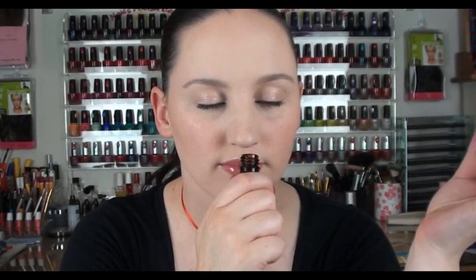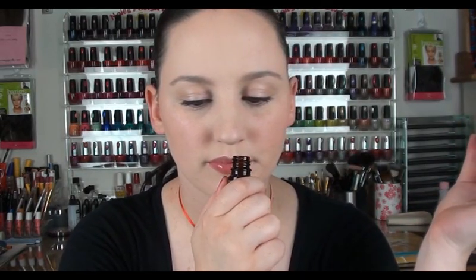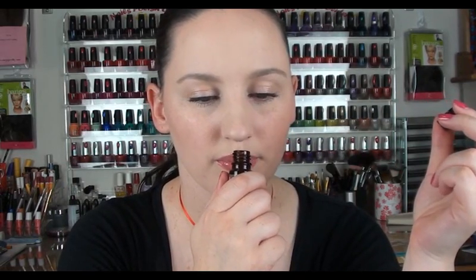So what I get from it, I definitely get the apple blossom. And it's quite creamy, and honey notes. I'm picking up on the amber and the honey, but mainly on me, the apple is the first thing that jumps out. So I quite like this one, and that's the first oil.